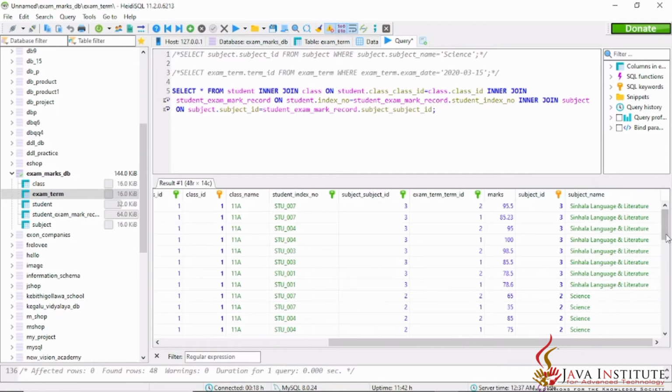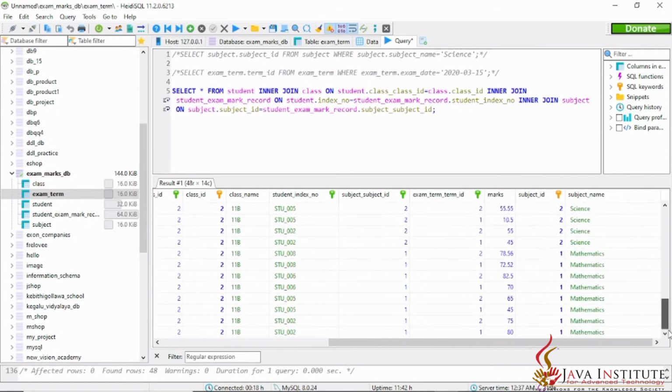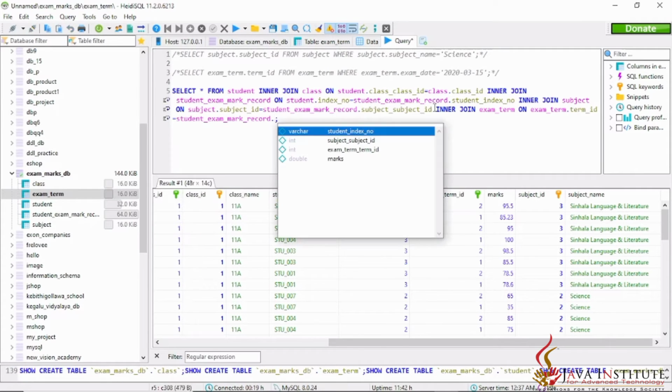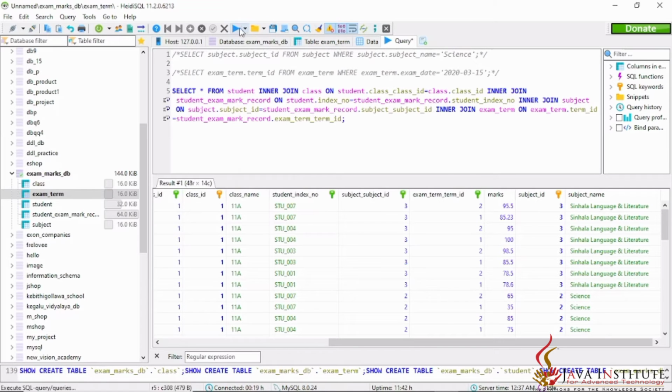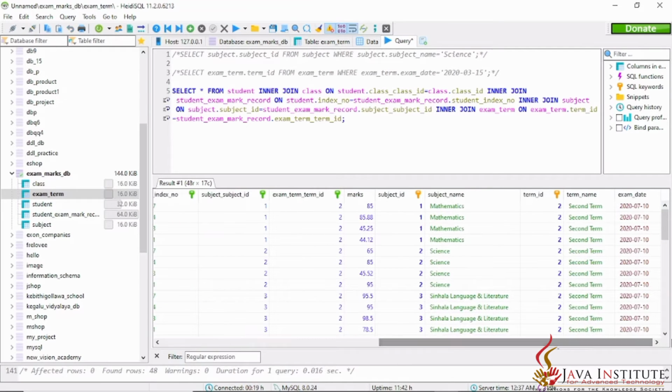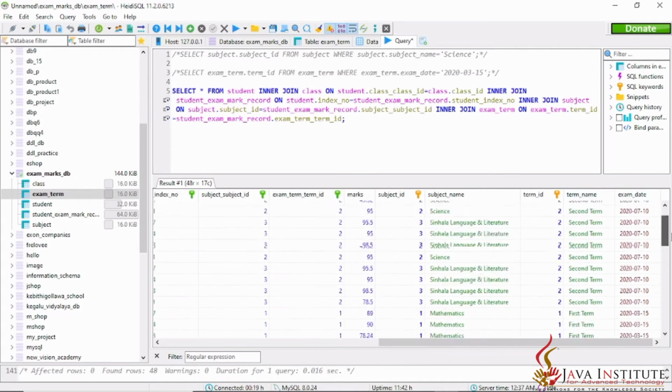You can see all that data is loaded here also. Then I'm going to inner join the exam term table, on exam term table's term ID equal to student exam mark record table's exam term ID. So I'm executing it. You can see I have gained all the details from the exam term table also.